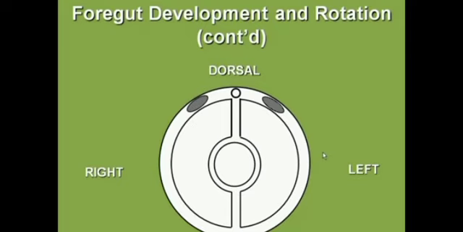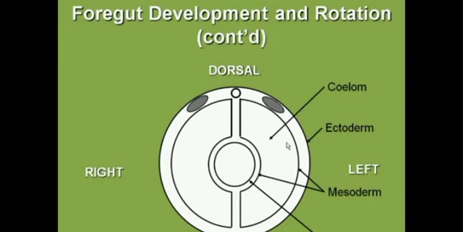Now, since this represents a cross-section through an embryo, we would anticipate that the outer surface of that cross-section would be ectoderm, and so it is. The inner layer of the cross-section would be endoderm, and we expect that between the ectoderm on the outside and the endoderm on the inside, we should have mesoderm, and we already know that mesoderm in most of the embryo will divide into two layers with a cavity in between. So here are the two layers of mesoderm, and the cavity in between we previously said will be called the coelom. So there's the coelom.